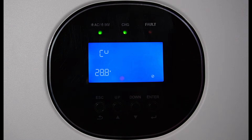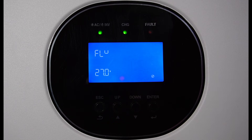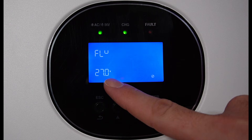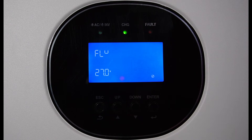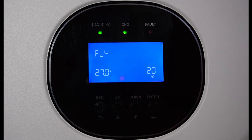This setting is for charging your battery. For my lithium iron phosphate batteries, I have this set to 28.8 volts, and after it hits that it'll shut down. This is my float voltage — lithium iron phosphate doesn't really need float. It'll charge up to 28.8 and then won't continue charging until it comes down to 27 volts. But with lithium iron phosphate, the voltage will only settle down a little bit — probably to around 27.8 volts — so it doesn't really float.